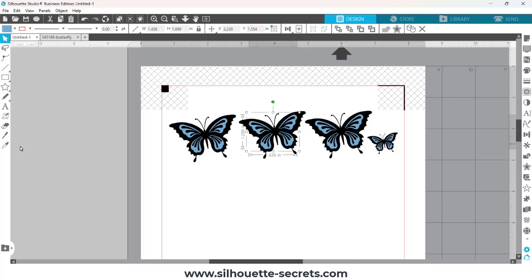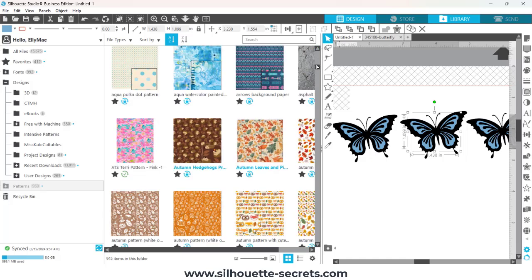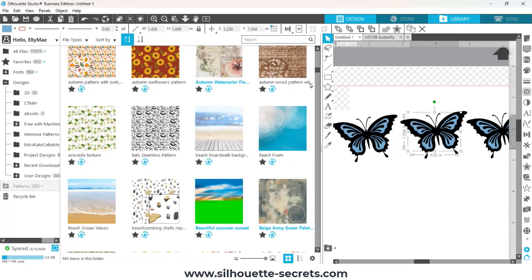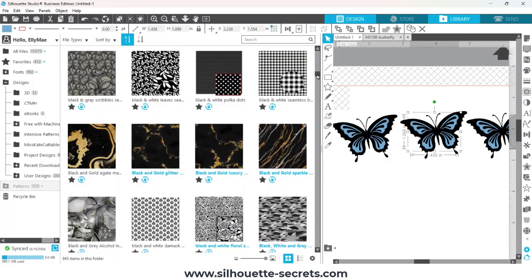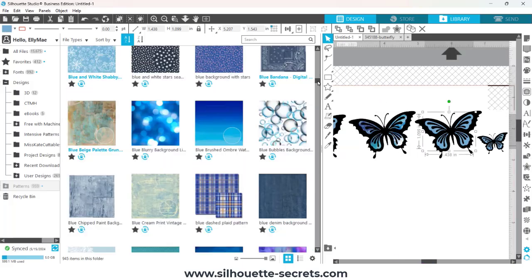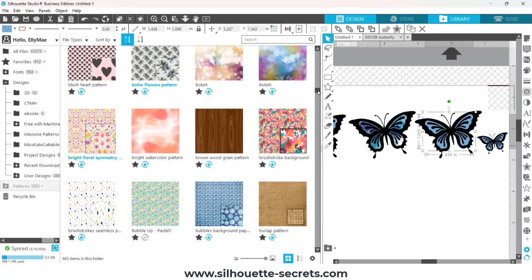Now that I have this, I'm going to come over to the Show Media library, and I find this works well for your patterns. You can see them at a larger size, so I can select the patterns that I want to use. So I'm going to come down and just start scrolling through the many patterns that I have. And I selected one. Whatever object is selected on your screen, it is going to fill that object with that pattern. If you like it, I'm continue on, and I'm going to select the next butterfly.